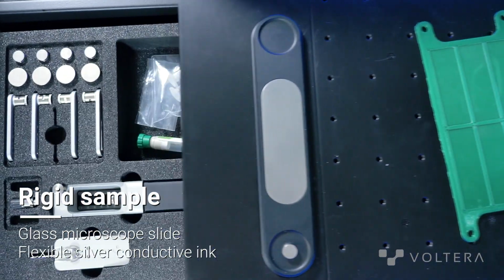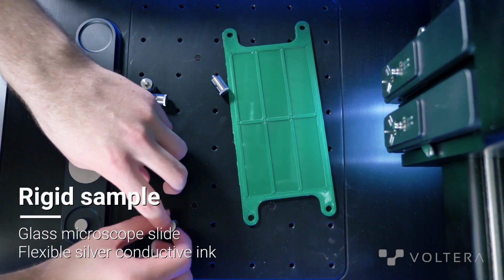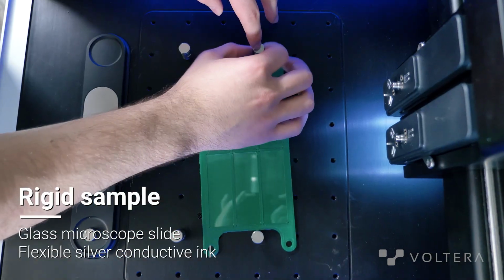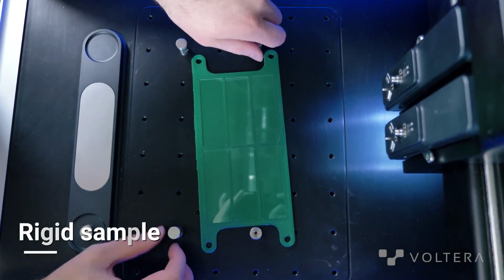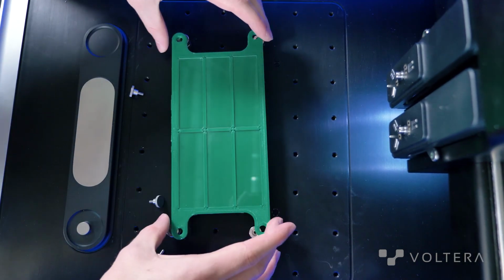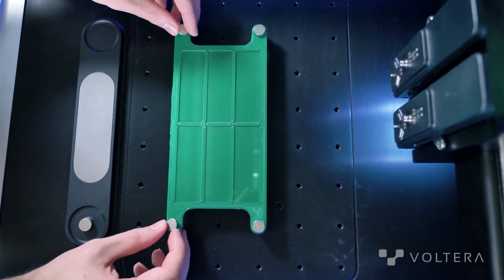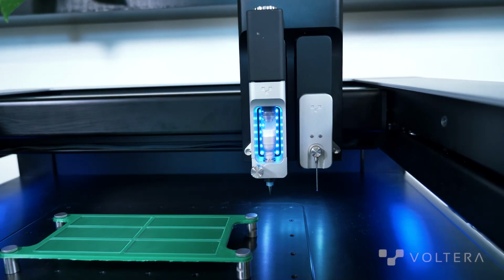Putting multiple glass slides on one mount allows us to probe and print the 6 slides at the same time, saving time and effort. To print the whole array of slides, we could have mounted each one separately, but that would make designing and aligning the pattern to print harder, as the slides would be in slightly different positions every time they were mounted. So we decided to 3D print a mount made from PLA for the glass slides. This way, they slide in and sit securely in the mount, and the mount can be aligned to the same screw holes every time.